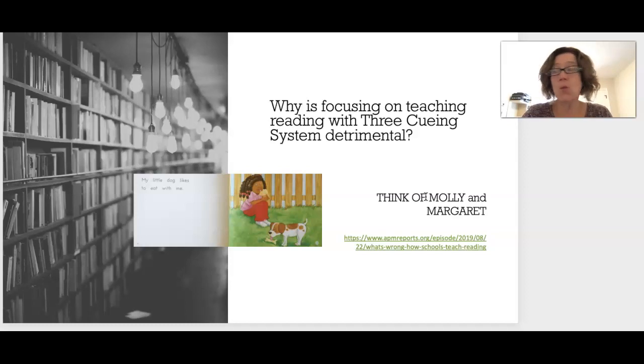Strategy 2, guess the words based on the context. If she came across a word she didn't have in her visual memory bank, she'd look at the first word and come up with a word that seemed to make sense. Reading was a kind of game of 20 questions. What would the word be? And strategy 3, if all else failed, she'd skip the words she didn't know. Ooh, what does that sound like? Three cueing system. But I digress. Most of the time, she could get the gist of what she was reading, but getting through text took forever.